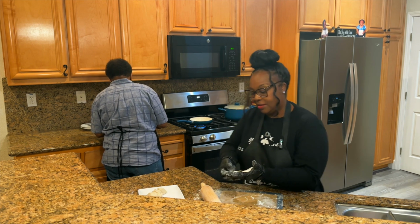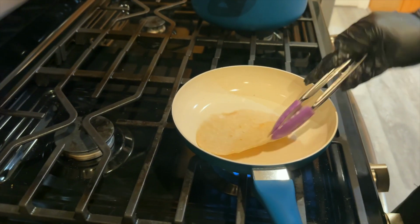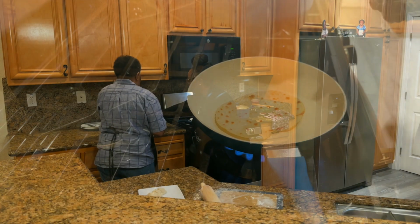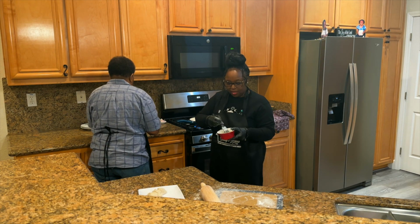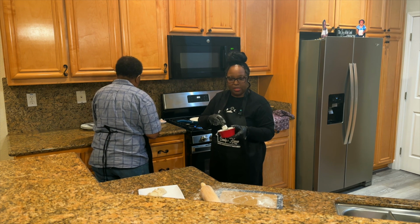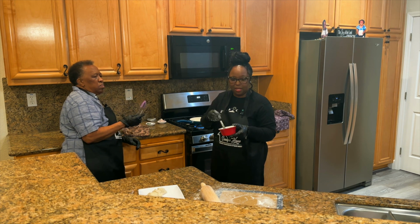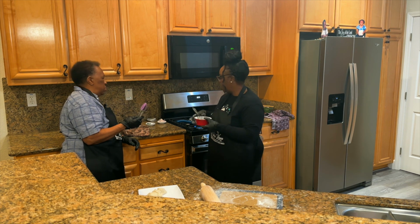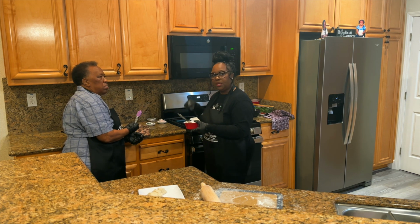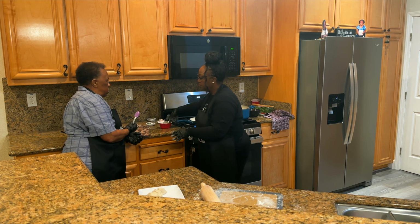Our biscuits are coming out. You said it looks like tortillas? Yeah, it looks like flour tortillas. They're coming out. And then what we're doing is we're brushing, this is some butter, garlic paste, garlic powder, a little bit of salt. It's all to taste. I didn't measure anything. Sprinkled a little bit of parsley in there. Once I pull it off of the stove and we put it on this plate, Aunt B is brushing it with this butter mixture.